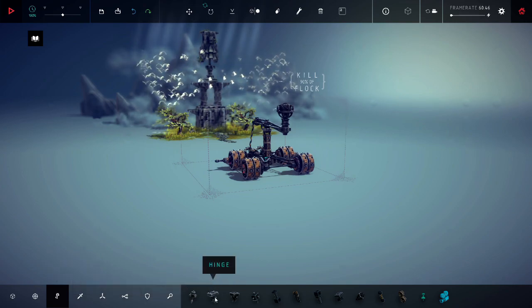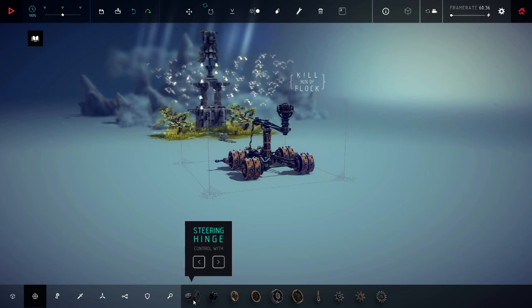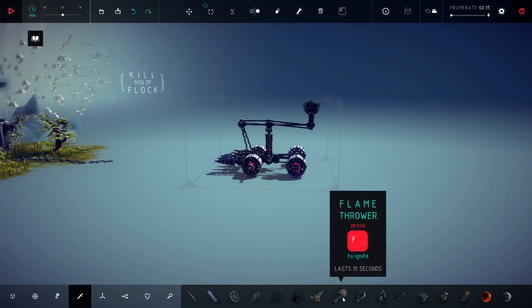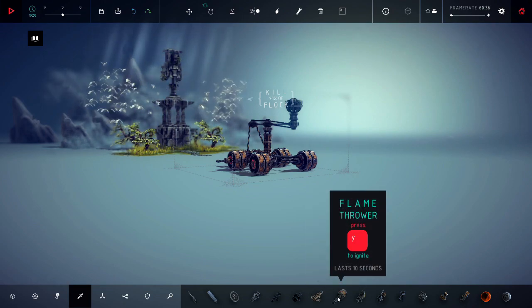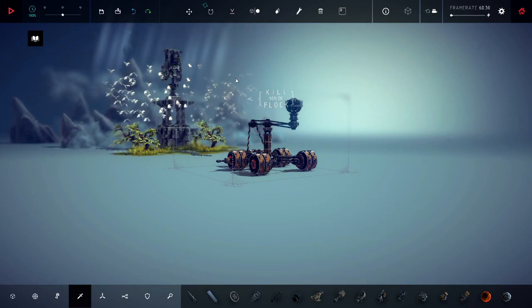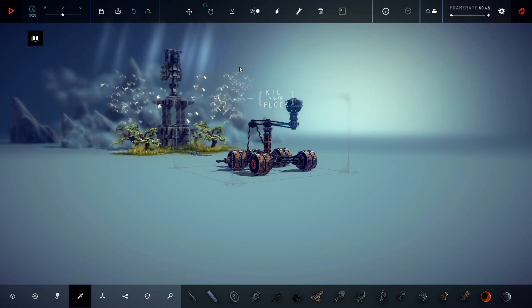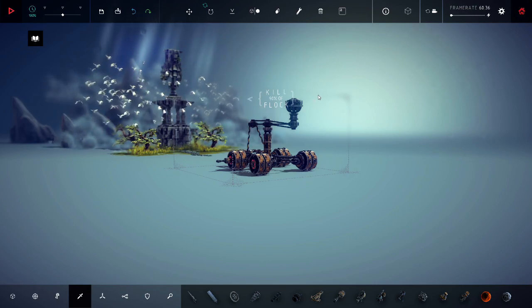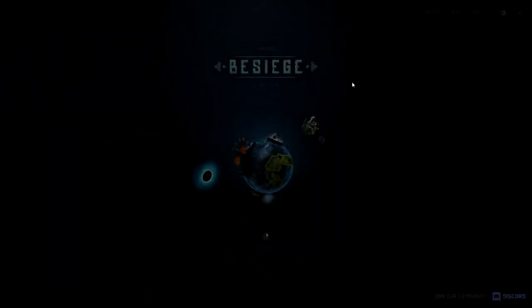Potentially I could maybe create a hinge or a steering hinge that would let me build something tall that is slightly slanted and then add, I don't know, flamethrowers. But the flamethrowers only have 10 seconds of fuel. I don't think I can get the flames high enough, even if I tilt it, to kill all of them. So yeah, I think this is a very good place to stop and go back to the main menu.